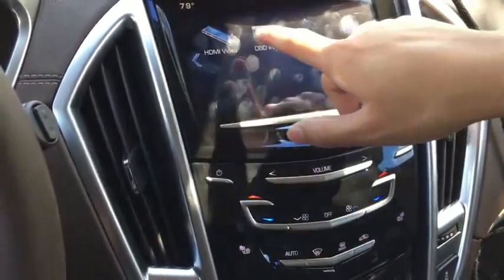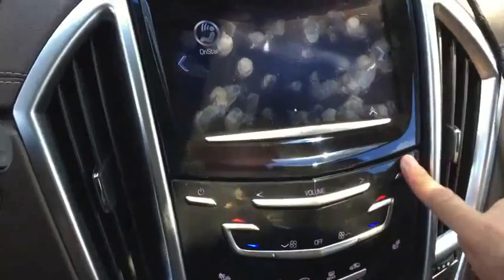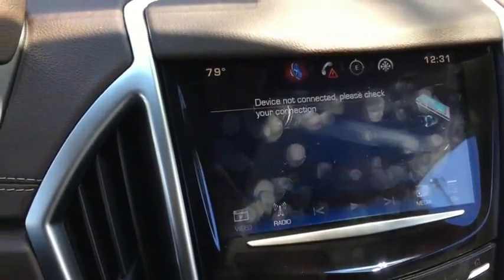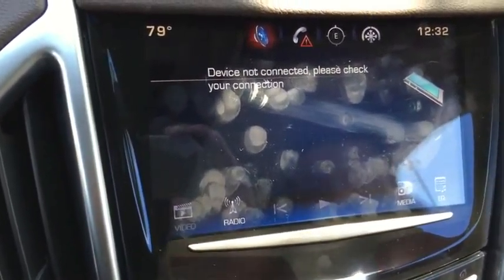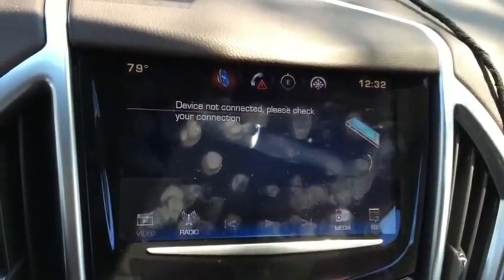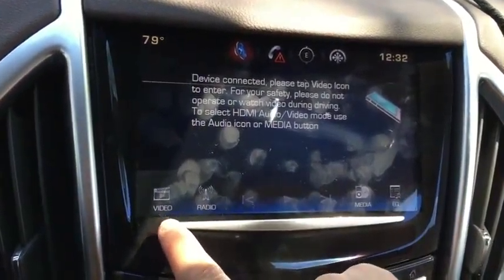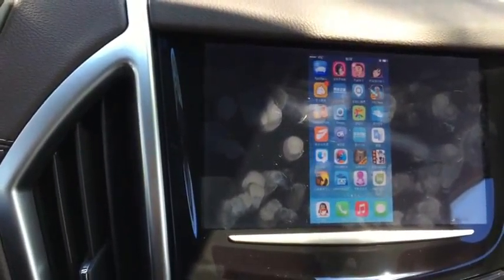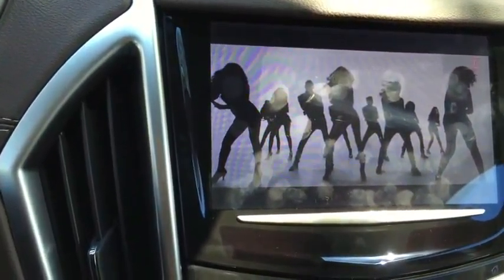You also have the HDMI function. You can switch the source from the home screen and switch the audio. Switch to media — so if I connect my phone, after it's connected you will see the video icon light up, and you touch it and it brings you right into the app so you can watch the video.